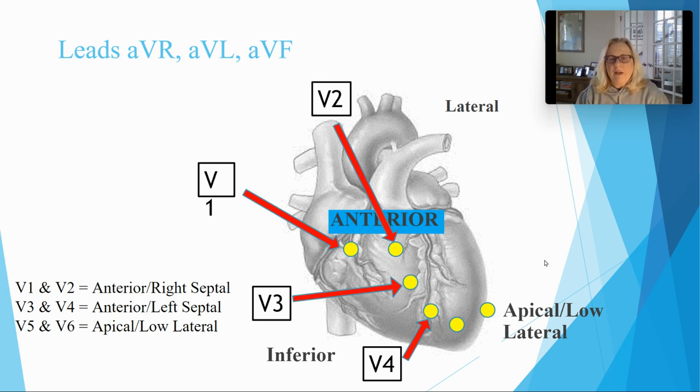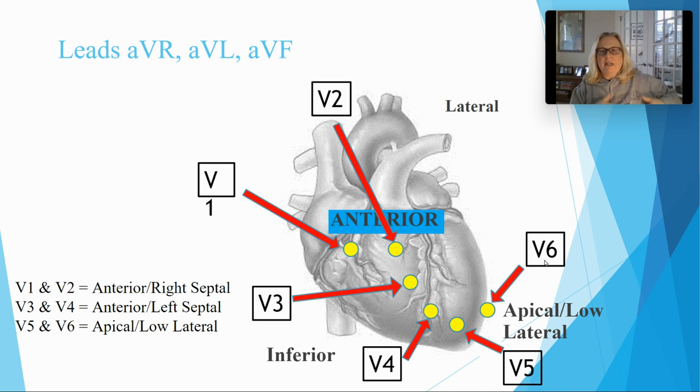Okay. And then we have our last two. We have V5 and V6, and I talked about those already. They kind of go right down in the armpit, right? We put our stickers here in the armpit. So it's picking up the apex, the very point of the heart that's down in our armpit. And that makes sense because the stickers are exactly placed where the apex is.